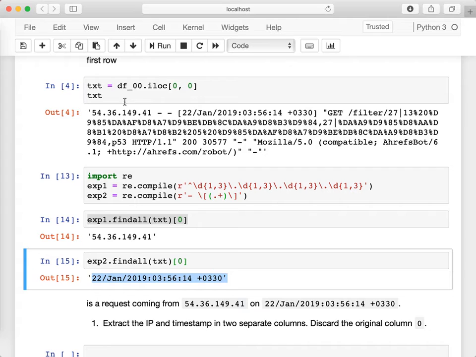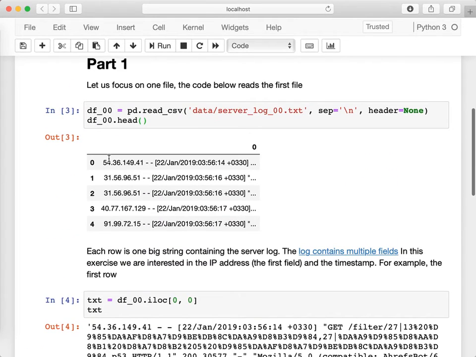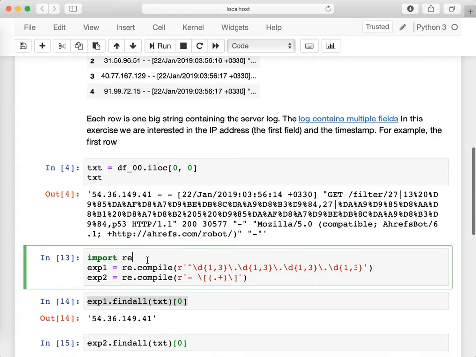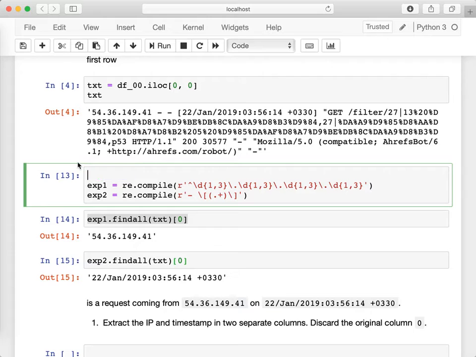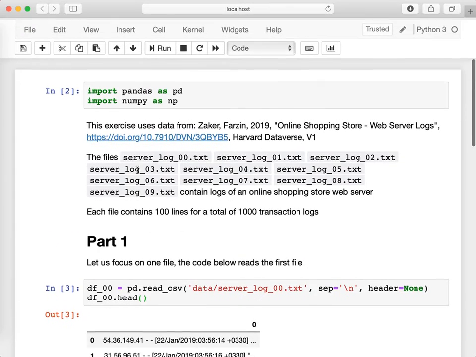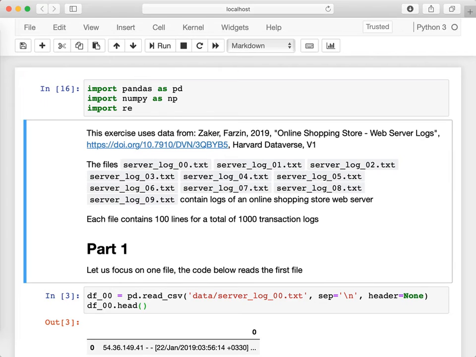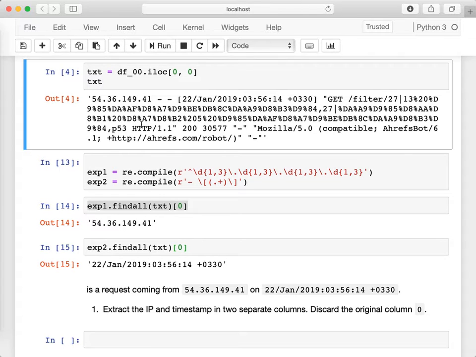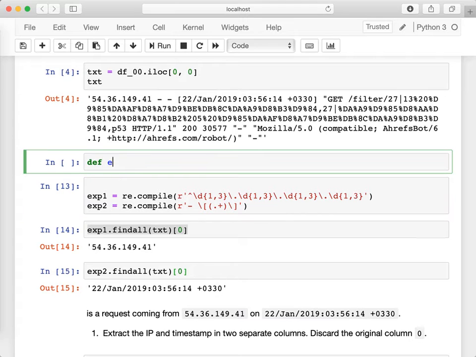I managed to do it on this text, but the question is to do it on the data frame. So this is a very important and crucial step, solving the problem for one single value and then solving the problem for a sequence of values. First, I'm going just to put regular expression here. I like to import my packages in the beginning of my notebook. Second, I'm going to write a function. Actually, I'm going to write two functions. Let's call this one function 1 extract IP, and it will take a text as a parameter.